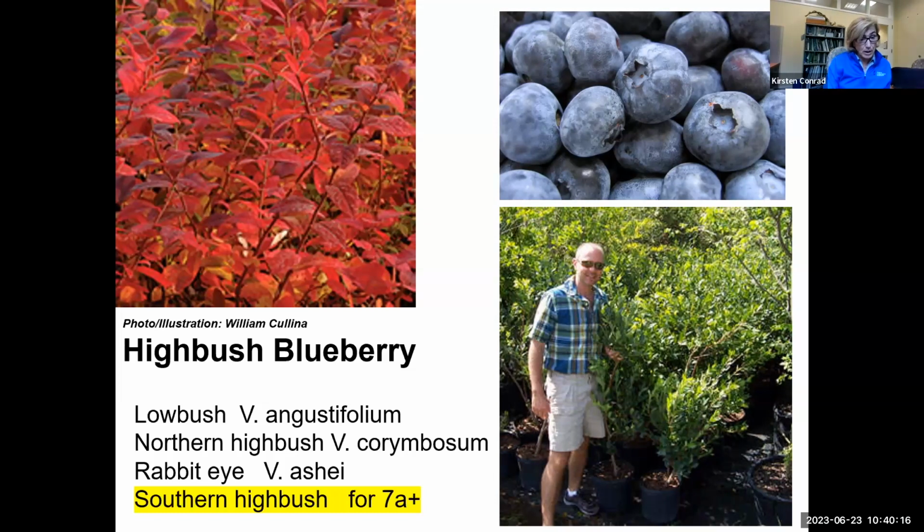This is a plant that requires very low pH, a very acid soil. And I think the people that have not been successful at growing this plant are not paying enough attention to the pH of the soil or the water level. This needs a well-drained soil. It needs a highly organic soil. And it needs an inch of water per week. It really does. It's not going to be very drought tolerant for you.